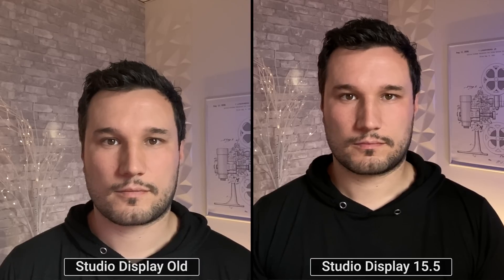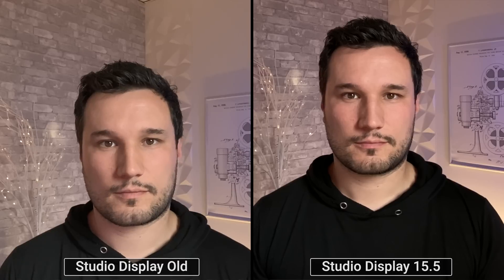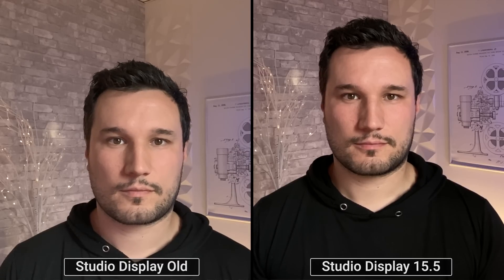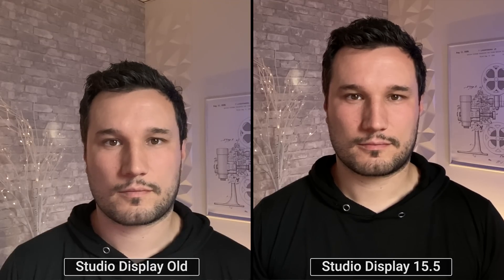Now let's see what Apple's fix does in this darker scenario. Wow — that is a dramatic difference. There's a little more detail in the face and the noise is gone from the shirt, but look how dark everything is — my hair and hoodie are just too dark. I would actually rather have the old firmware in this kind of controlled lighting scenario because I'm just way more visible, other than that extra headroom.